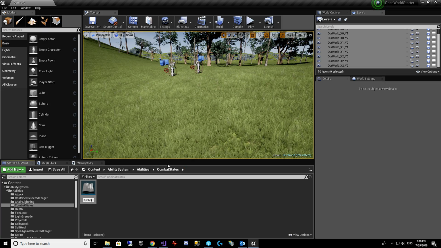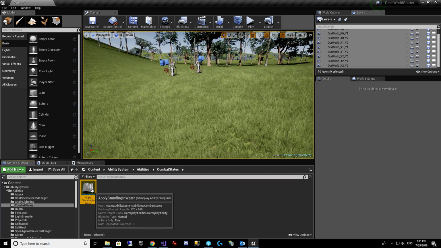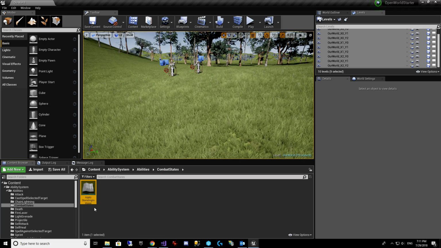I'm going to call it apply standing in water. This would be a great spot to have a base gameplay ability that all it does is apply a tag, and then you inherit from it 50 times, one per tag. You could totally do that. We're just going to build this as is though.